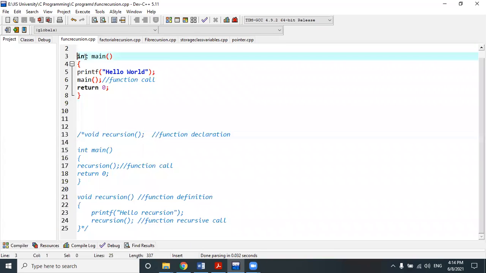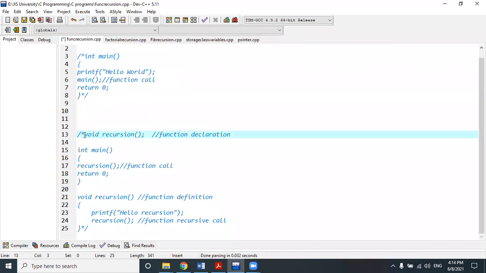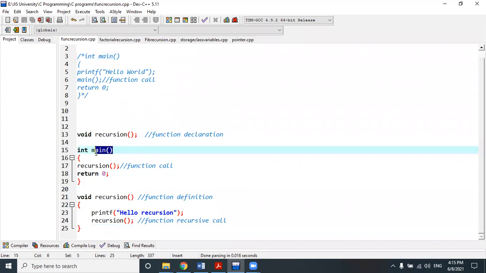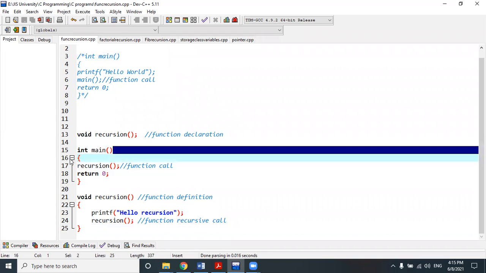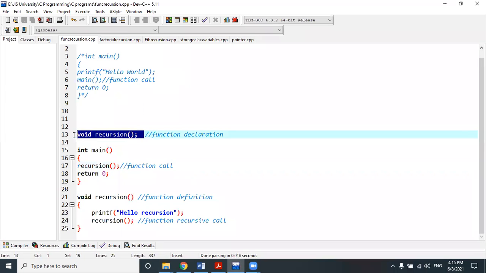So let me write a little bit more complex recursive function, which is written in front of you. Here I have used one sub function which will play a similar role in terms of recursion. From the main function, I have called one user-defined function, whose name is recursion. It's a user-defined name; we can use any name instead of recursion. So this is a function call. Function prototype declaration is here.